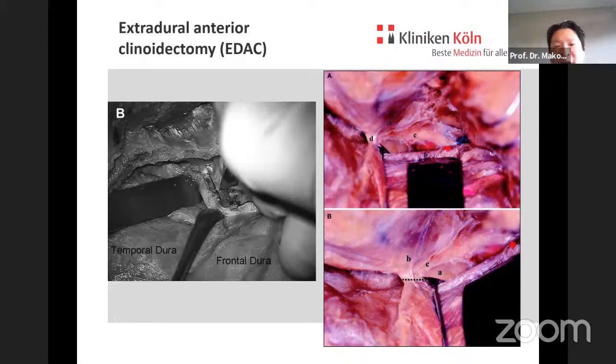The other technique to do the anterior clinoidectomy is extradurally. So you peel off the dura extradurally. This is the frontal dura. This is the temporal dura. And so it's only in black and white, but then when you peel off the dura, you see the so-called meningoorbital band, which is the frontotemporal dural fold by another name.